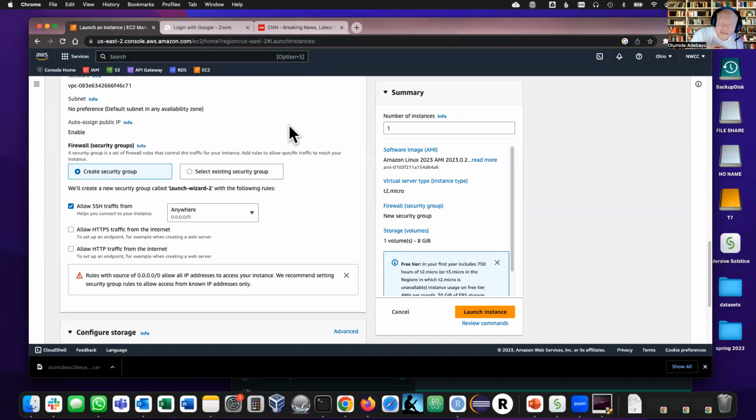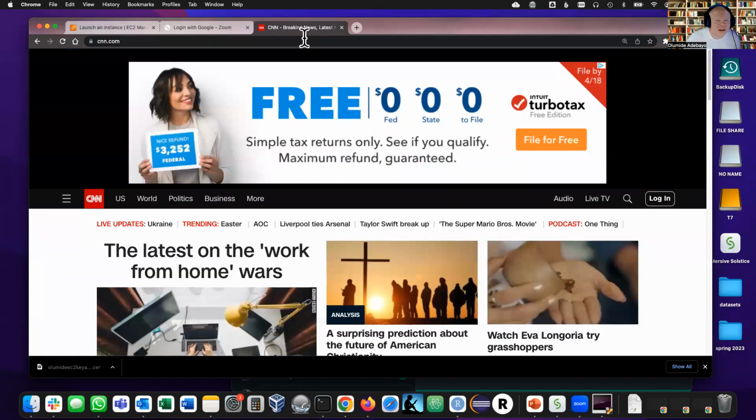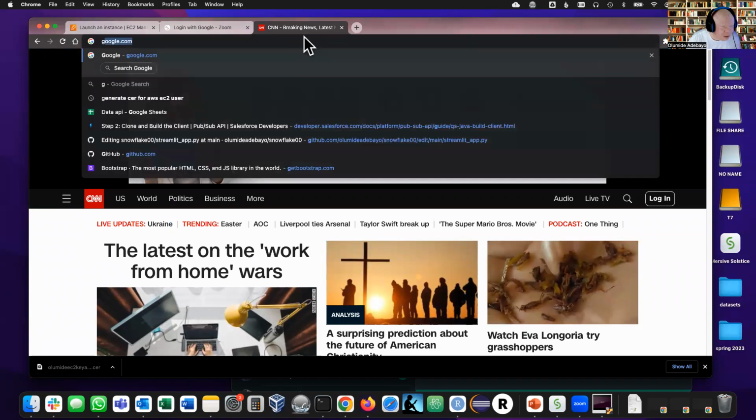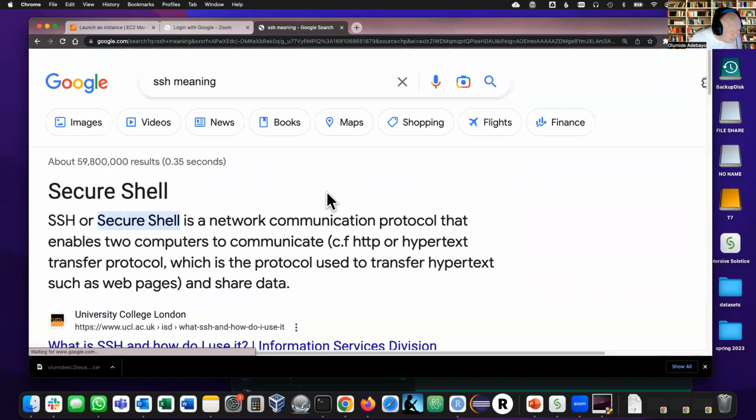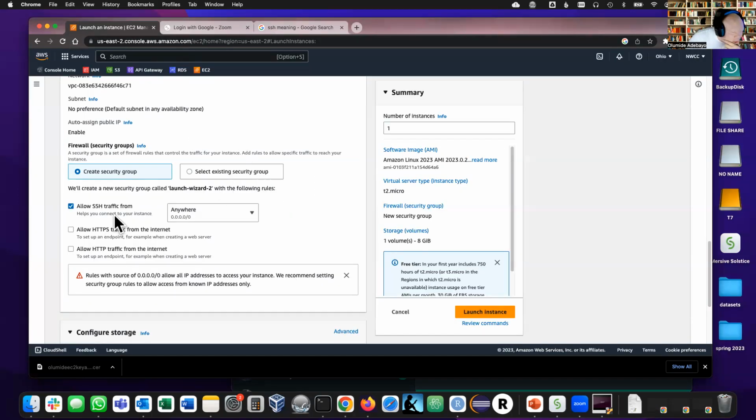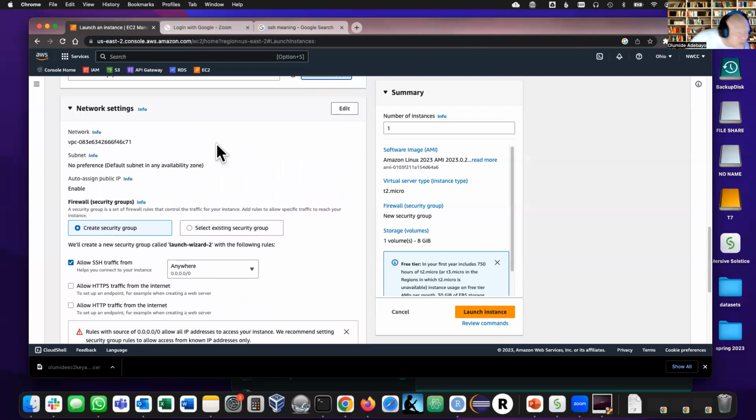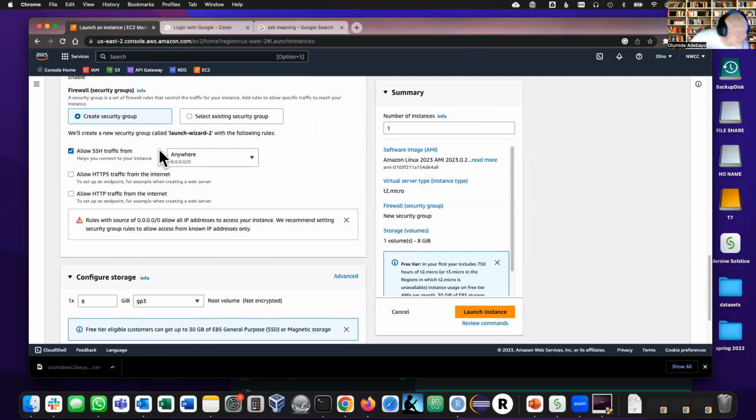If you are trying to connect from the command line to a Linux machine, especially, you use what is known as the SSH protocol. Actually, let me see, what's SSH? I think it's secure socket. What does the H stand for, real quick? SSH meaning secure shell. Sorry, forgive me. I should remember that. Anyway, so we are going to allow SSH here, and I will show you how to use that in a second. We will use that along with the file you downloaded from Keepier here.